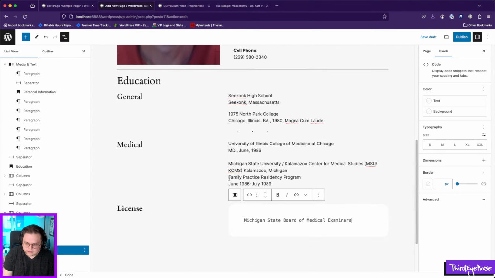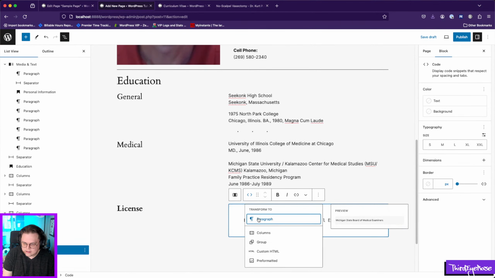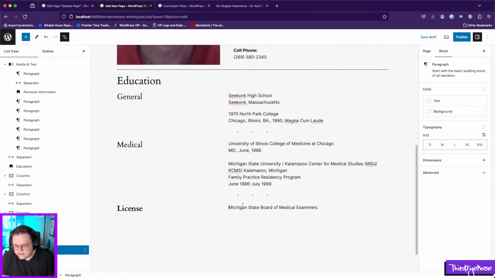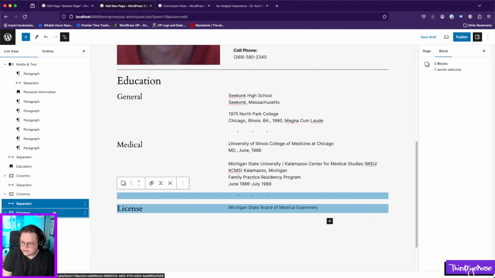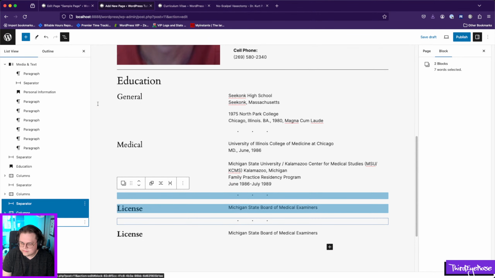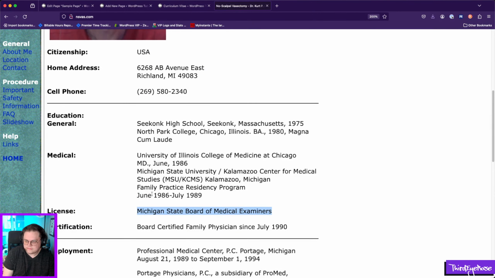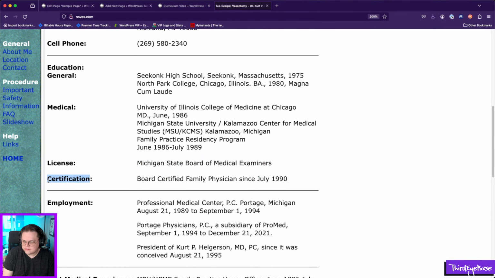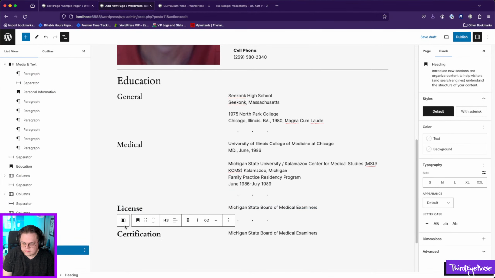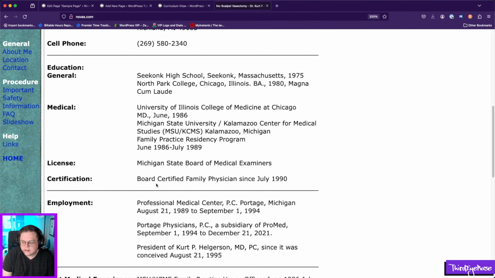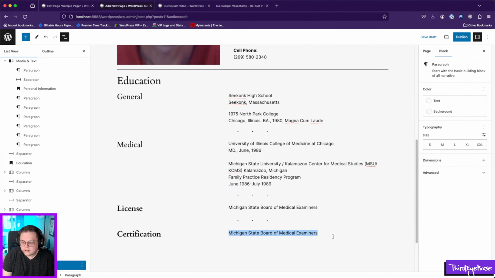Again, it's inside a table, so it's messing with my formatting. So let's do that, and we'll transform it into a paragraph. Great. So there's license. And now we can take those two and we can duplicate them again for the next section, which is going to be certification. All right. And there's our certification, and that should be the entire education section.